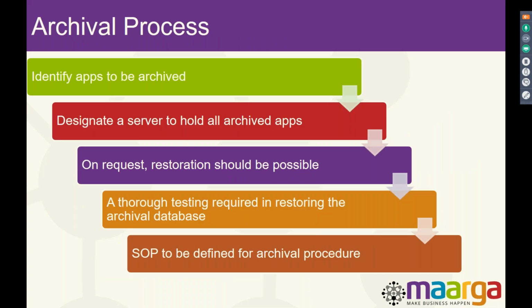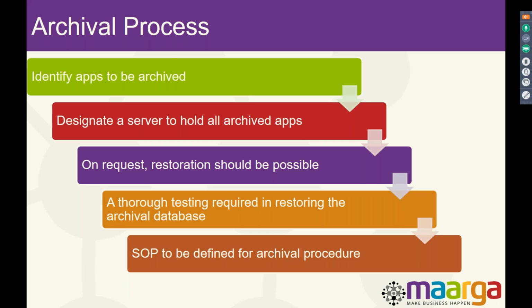First, we have to identify the apps to be archived. Definitely. So from 80,000 databases, I have arrived at some 200. In 200 also, it doesn't mean that all the 200 we are going to migrate. So we need to really identify the apps to be archived, because when I migrate, still at some point of time the user might want to see the old records, how it is in Notes. We might come across the situation. So we need to identify the application that needs to be archived. The data may not be migrated, but we need to keep it just for reference.